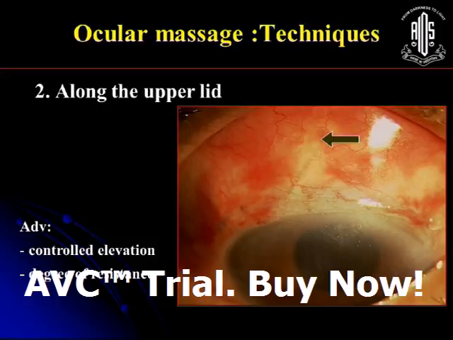That helps in two ways. One, it's a more controlled elevation because you're actually seeing the bleb forming right in front of you, so not too much of excessive pressure, and this will not cause a flattening of the chamber. And secondly, when you're pressing it, you get an idea of the degree of resistance you're getting. So if the resistance is quite high, that means your sutures are very tight, and you would have to consider a laser suture lysis as such.